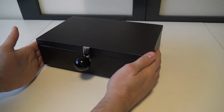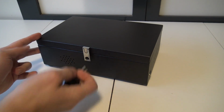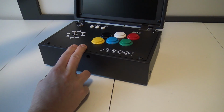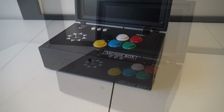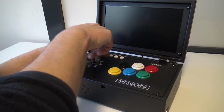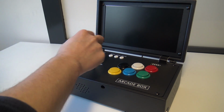Alright, so let's take a close look at how, first of all, to open it. You need to remove the joystick itself. It's a very unique way. And flip it open. Wow, this is very difficult to do, but open it up. So this is how it works. Now we have the joystick. We need to put it in the right position, of course, otherwise we can't play the games. It's always a little bit tricky, so you need to do it very fast. Alright, so we're having the joystick, very clicky.